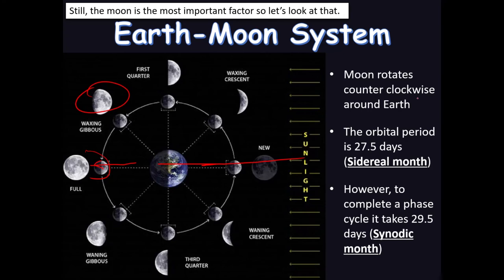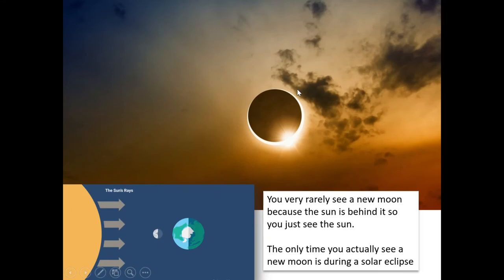Okay, then we go to a waning gibbous. You'll notice that the left side is now illuminated instead of the right side in a waning gibbous. And then we go to a third quarter. Third quarter is actually going to be at its meridian point right at sunrise. And it will set at about 12 noon in the afternoon, right? And then we go to a waning crescent and finally to a new moon. Okay, so that's the phases of the moon, and the tides are going to depend on the phases.